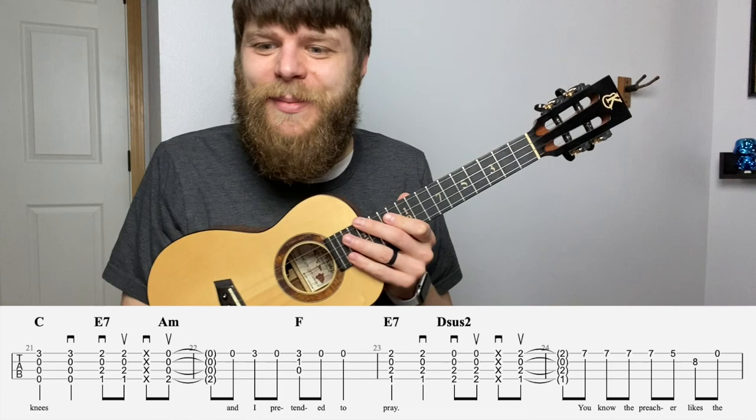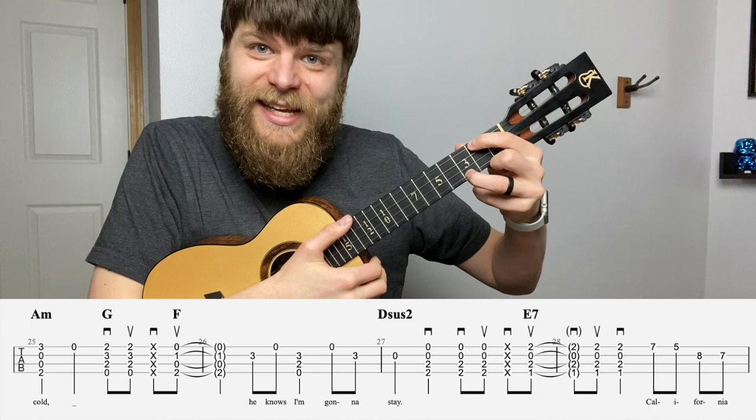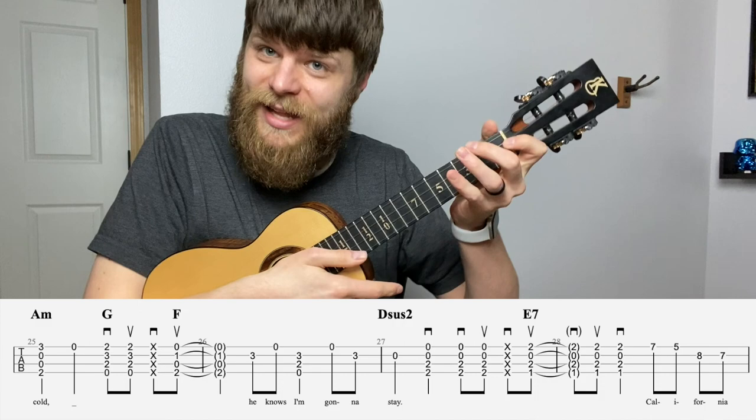But let's go ahead and go on now to measure 25 through 28. A lot of familiarity here. We're going to play the A minor with the 3 on the A. Ring finger is going to be added on the A string. So we have cold, open A for the second part of cold. Then we're going to go to the G chord, down, up, chunk, and F chord, up.